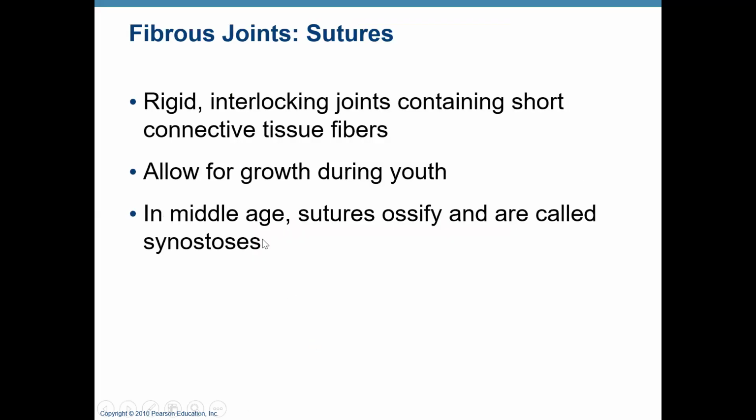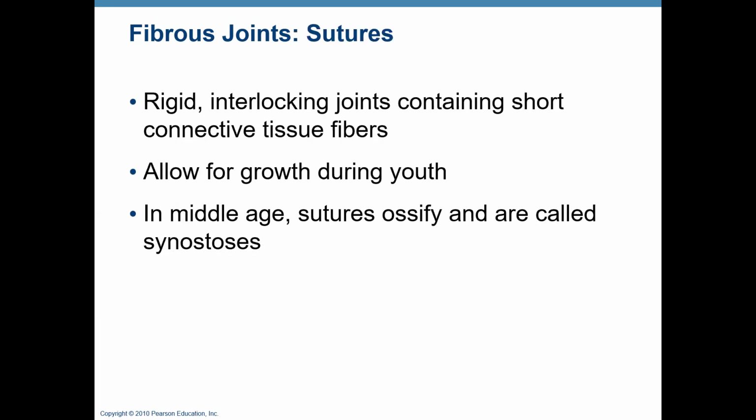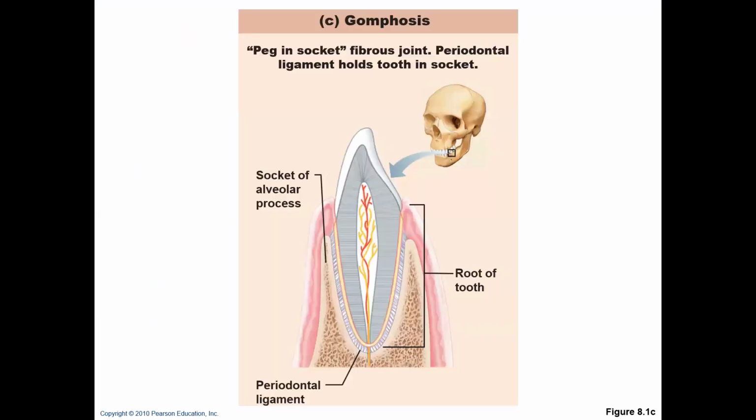All right, let's go back. And then the gomphosis, a third type of fibrous joint. Basically, you have the ligament called the periodontal ligament that secures your teeth into your maxilla or mandible. Those are types of fibrous joints as well. They're referred to as gomphoses. So we look at the picture here. You're looking at the gomphoses held together by a periodontal ligament, which represents a fibrous joint.